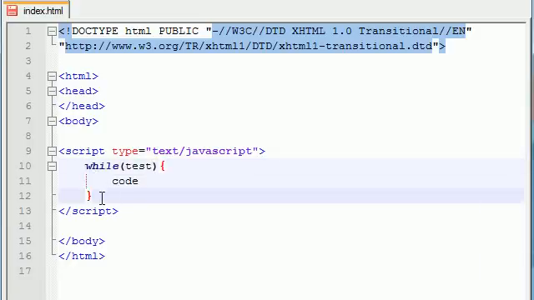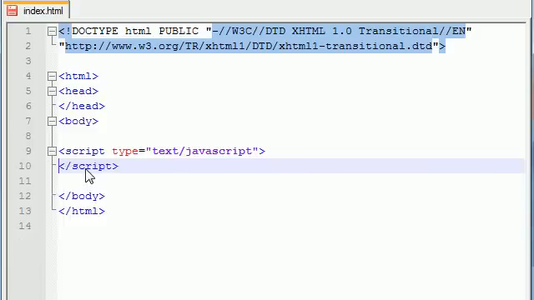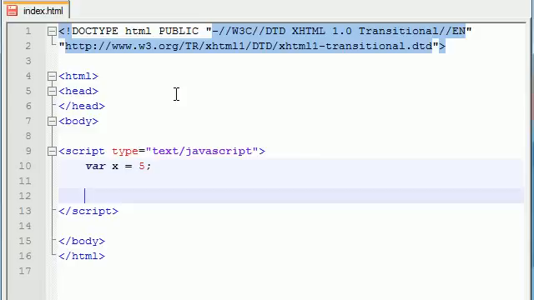Let's go ahead and take a look at an example right here. And whoa, easy script boxes. Don't get that close to each other. So let's go ahead and make a counter variable. Make it x. I'm going to set mine equal to 5 because, you know, starting at 0 and 1 is getting old. Let's start at 5 because, you know, why not? My tutorial. So now the structure for the do while loop is this.